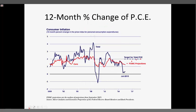Okay? And really what we're looking at here is the Fed's preferred gauge of inflation, PCE, personal consumption expenditures. The Fed would love to see it up here around 2%. This one was taken back in September, and we are well below the Fed's target for inflation. So, guys, I kind of think the Fed is being pressured into raising rates because we've never been through something like this before. And I don't think they're ready. I don't think the economy is going to be able to handle it, to be completely straightforward. I don't know. This is not my game. I'm not an economist, but I think they're being pressured into ending this unconventional monetary policy, and it could have a serious impact on the market.